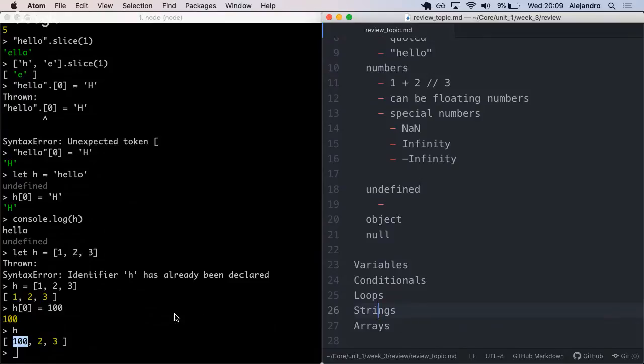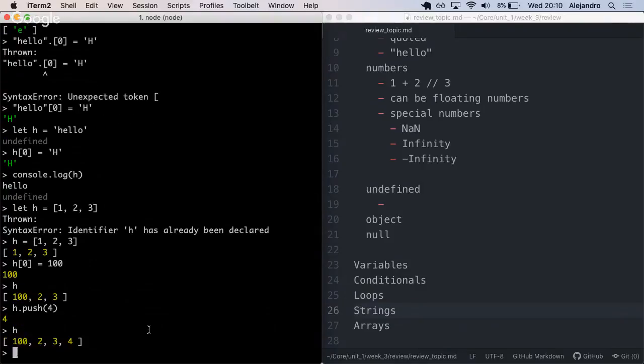What other stuff can we do with arrays? Some of the methods that we saw yesterday. Camille? Right, we could add stuff to the back if we do push.